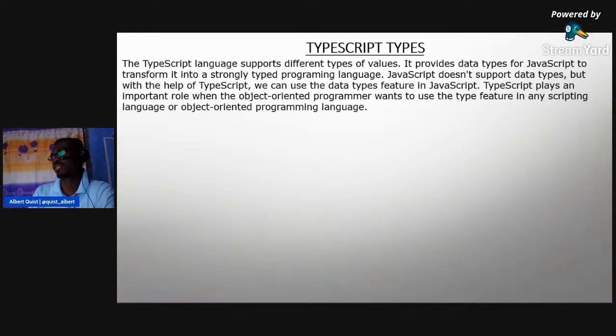Now, JavaScript doesn't support data types, but with the help of TypeScript, we can use the data types feature in JavaScript. TypeScript plays an important role when the object-oriented programmer wants to use the type feature. Let me explain what that means.